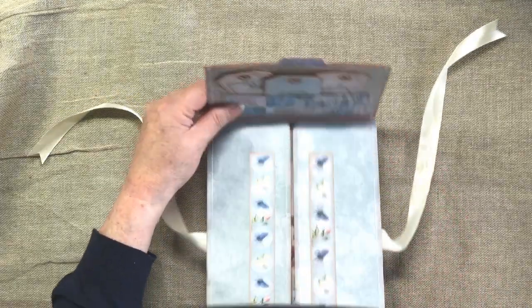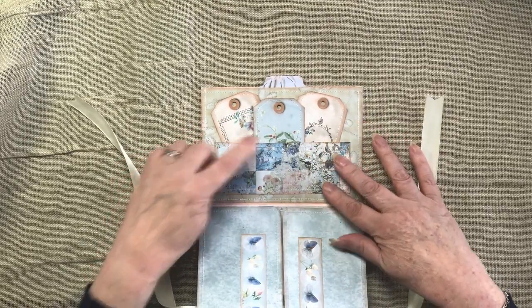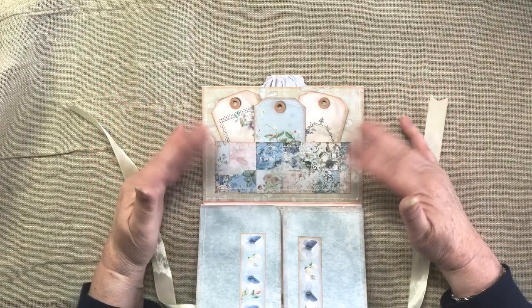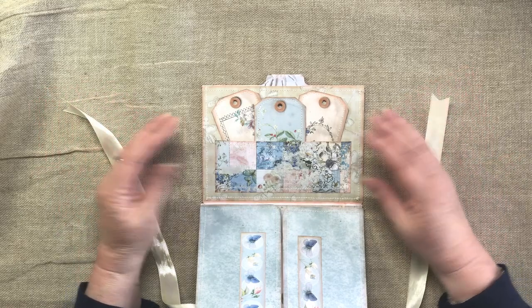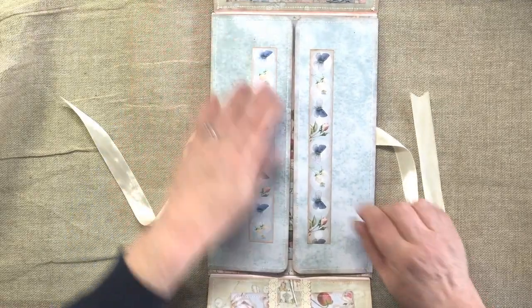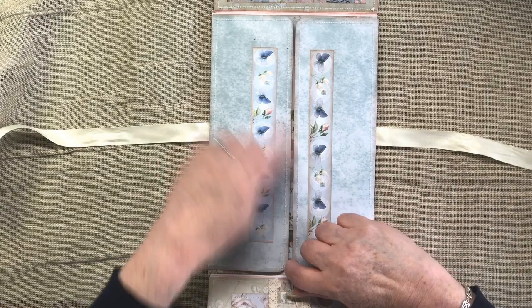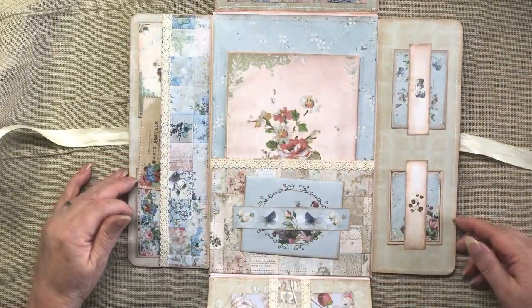And when you open that up, it's got a pocket here with another three tags. Once again, as I say, use them up and replace them with things, your own photographs, your own things, whatever it may be. And it's onto this lovely cream fabric. That brings us to the central section, which is these two lovely flaps with this little strip of decoration. And it opens up like that.